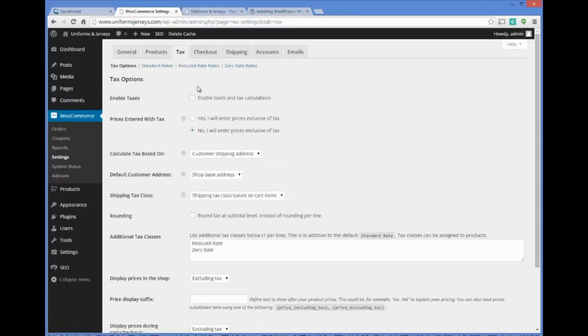The next setting that we're going to make involves taxes. Enable taxes and tax calculations. That's important. All right. Prices entered with tax is important because it's going to see how you input items. So yes, I will enter prices that include tax, or no, I will enter prices that do not include tax. Usually this is the best way to go because it depends on your state and how they calculate laws.